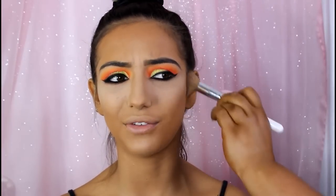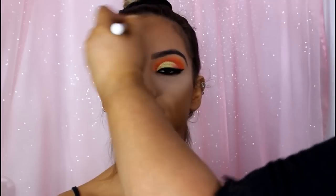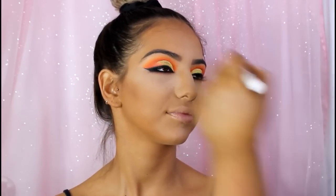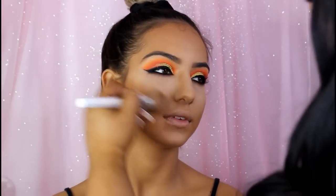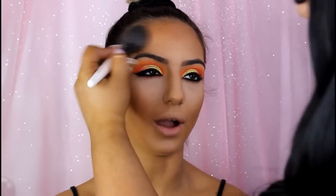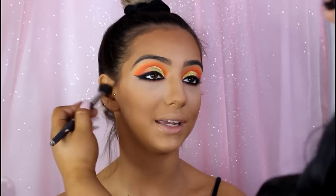To start contouring the face, I'm using Benefit Hoola on a contour brush. I'm then going in with the Makeup Forever Pro Bronze Fusion Bronzer just to further warm up the skin. This bronzer is amazing for fake tan and for a deeper skin tone. I'm now just cleaning up the contour with a bit of the RCMA translucent powder just to crispen that up a little bit.